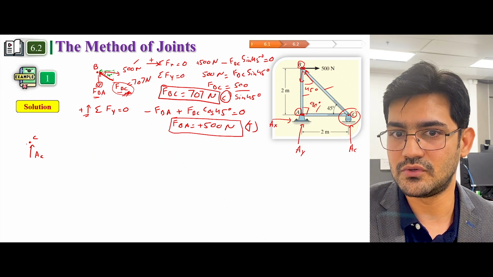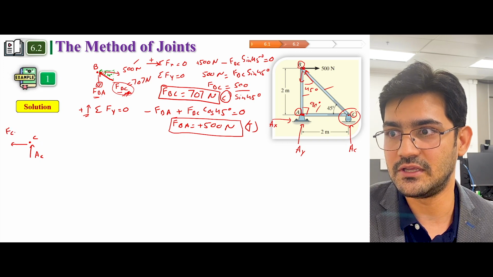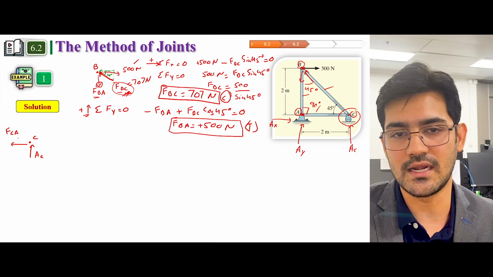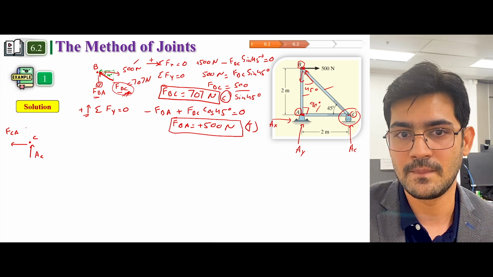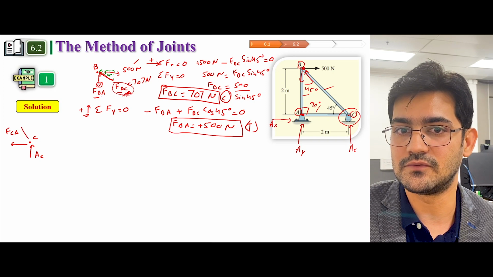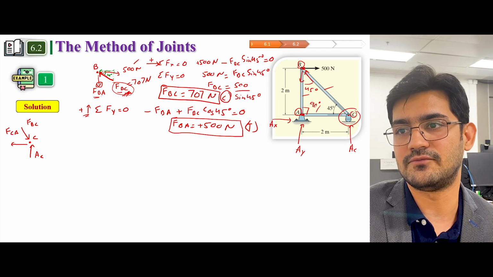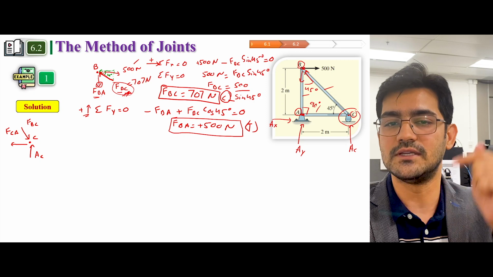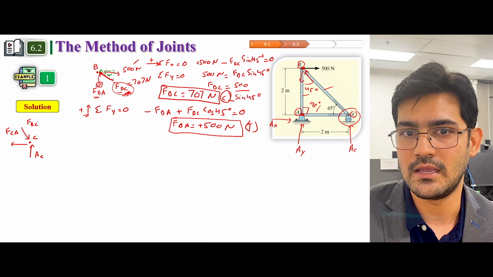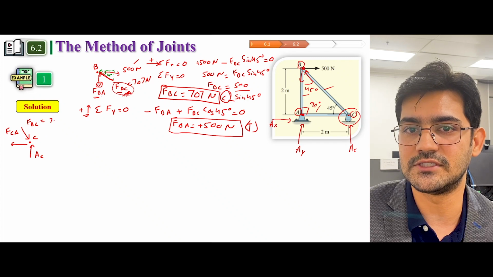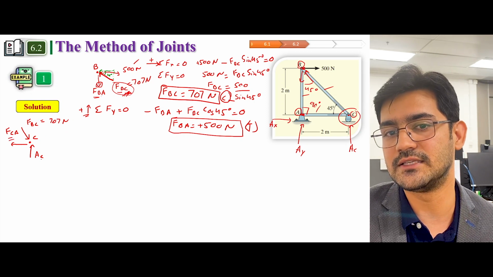And now you have two forces. One is an internal force, F of CA, and I have just randomly assumed that it's a tension force. But we don't know, we're going to figure this out. And I know about this force, F of BC, and this one is a compressive force. We have already determined this. So I know the direction of this force, and it is directing towards the joint C because it's a compressive force. And we also know the value of this compressive force, which is 707 Newton. Okay, so all we have to do is to find this force and this force.